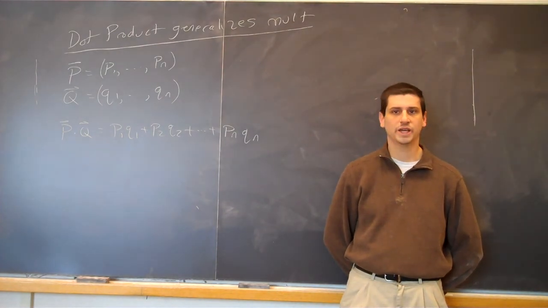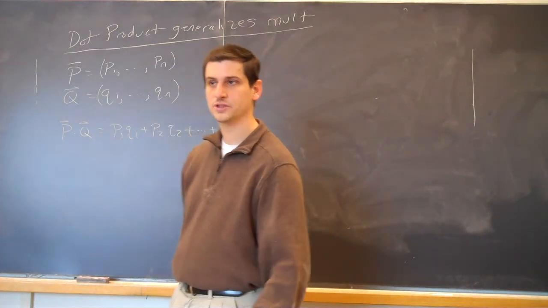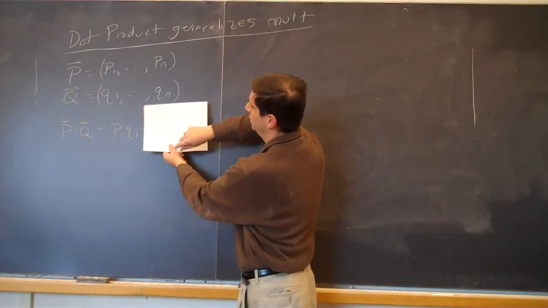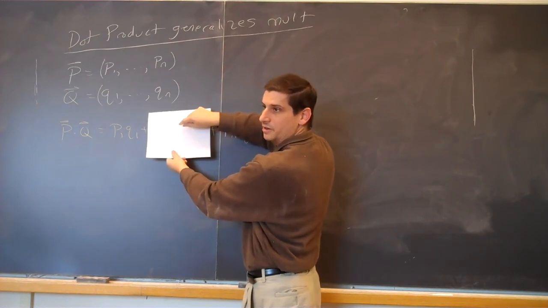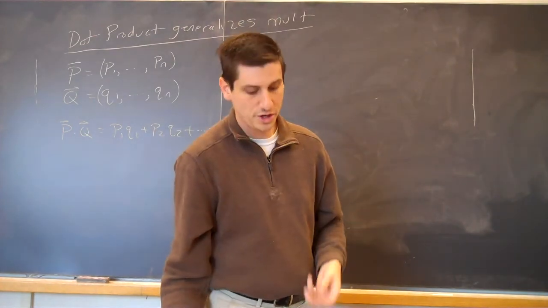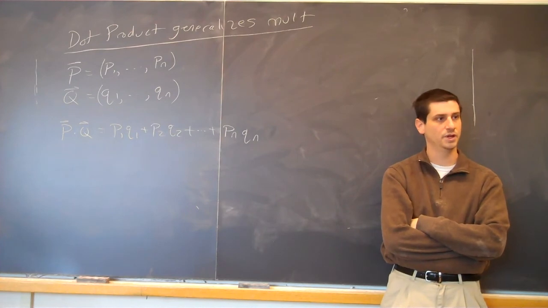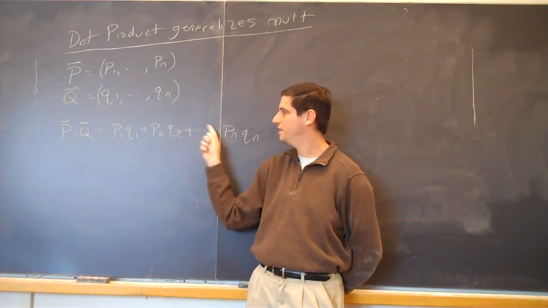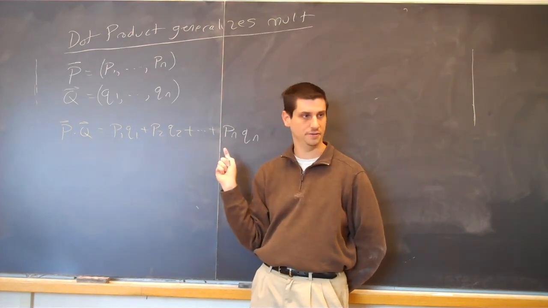Well, if we were doing Calc 1, how many variables would we have? 1. Alright, so basically if we had one variable, we would get P dot Q is P1 Q1. Does that look like multiplication? Yeah. This seems like a nice way to generalize multiplication. If I had just one component, I would just multiply it. Why is this the right thing to do? Why don't I take sums of square roots? Or why don't I have maybe a factor of 1 here and a 1/2 here and a 1 over n here. It's not clear at all why this is a good thing to define.